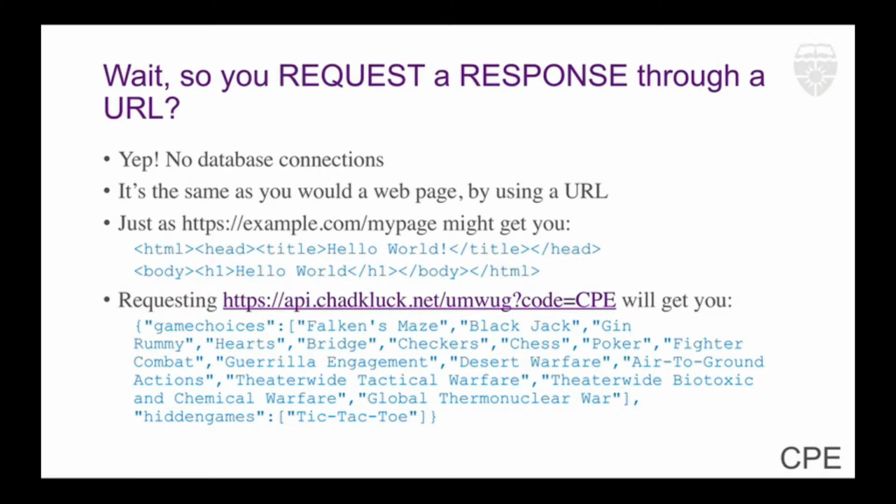So, to request a response, you use a URL. Yes, no database connections. You don't need to worry about that. You just open up any browser and you can do that. I noticed in the past few days, this differs between whether I'm at home or at work, depending on which version of Firefox I'm using. Firefox, if you start entering in URLs and getting arrays, puts it out nicely in a stylized sheet, where you can actually see the arrays very nicely rather than just one long text string. So browsers are even starting to show it just like they do RSS feeds, colored and stuff like that. Just as you would request a web page and look at the source code there, you would request an API and you get back information.